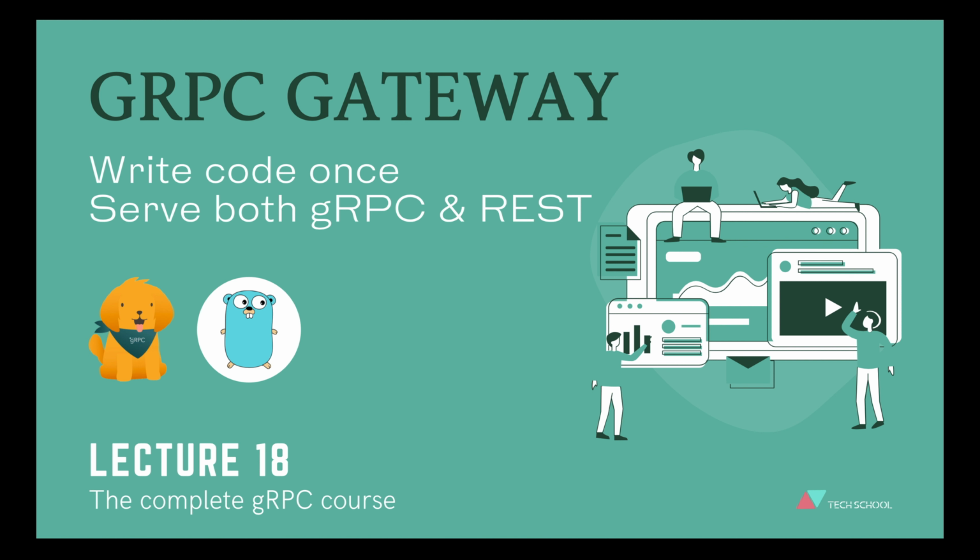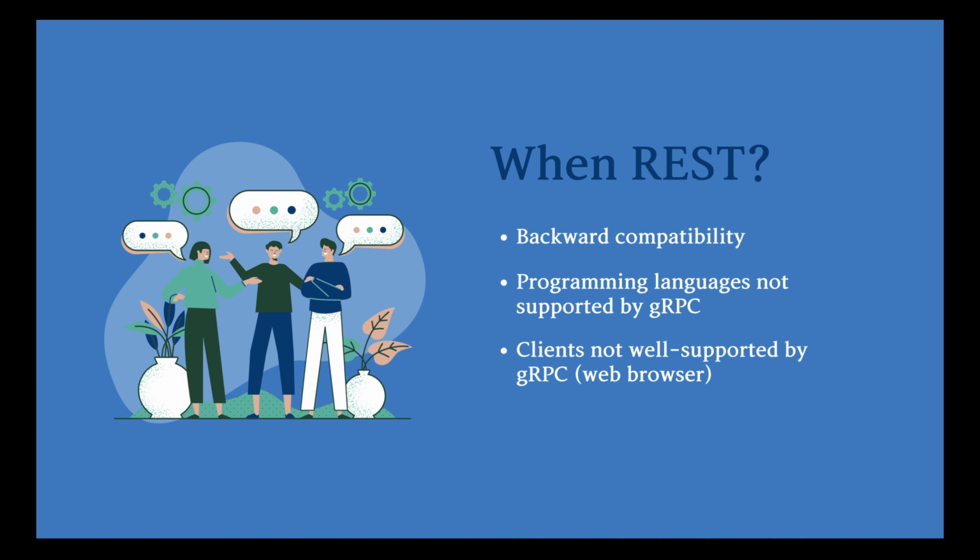Hi, welcome back. It's been a long journey with gRPC, and we've learned so much about its amazing features. However, we all know that gRPC is not a tool for everything. There are cases where we still want to provide a traditional RESTful JSON API. The reasons can range from maintaining backwards compatibility to supporting programming languages or clients not well supported by gRPC. But coding another API for REST is quite time-consuming and tedious.